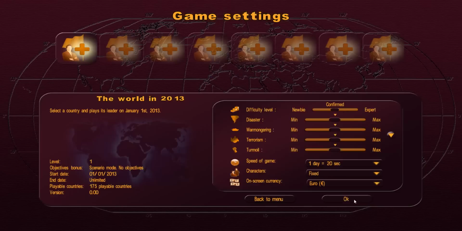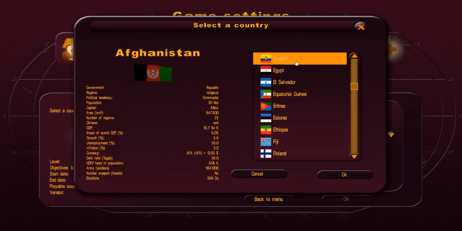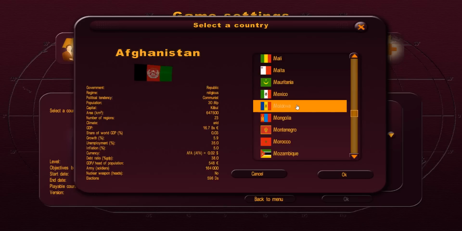So for the tutorial, I would like to pick a country. You can see that there are many countries, but not almost all countries of the world are represented in this game. And of course, like the scenario implies, it's a current day scenario, so it's not really a historical game. It's just like governing the country as it is now.